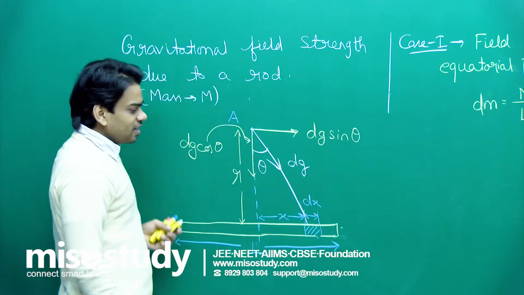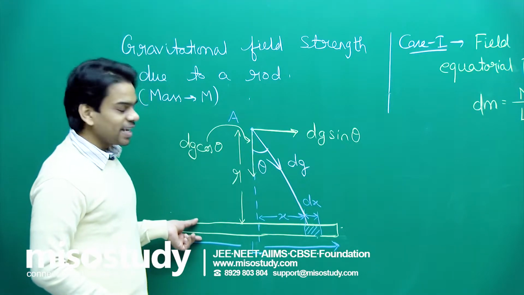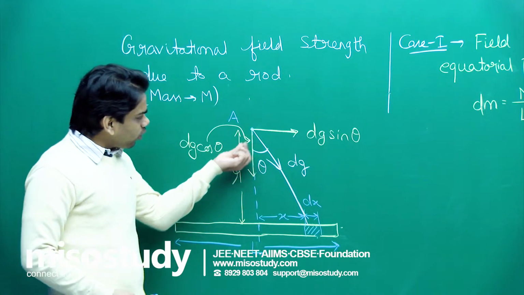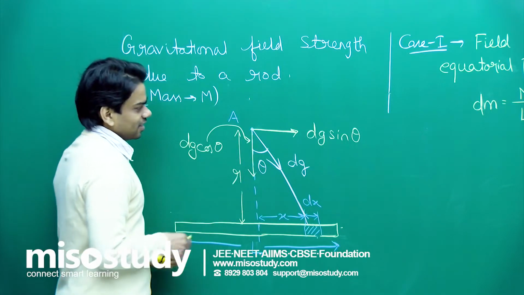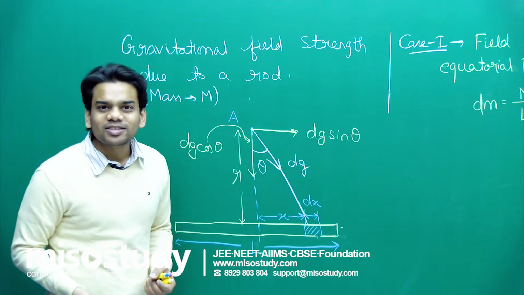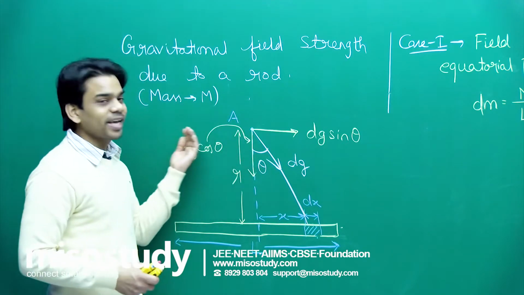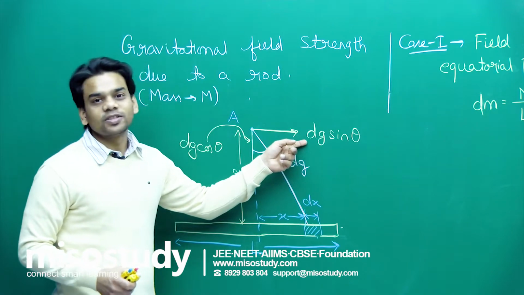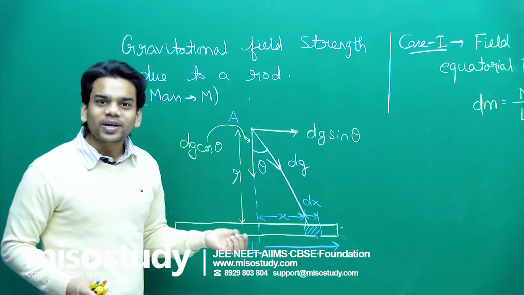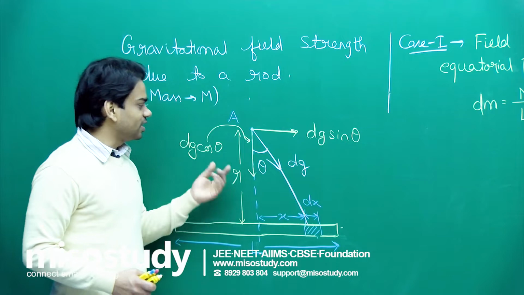Now you see here, can you also take a similar segment at a distance x in the left hand part? We can take another segment. Again, its gravitational field strength will lie along this line. It will also have two components, dg cos theta and dg sin theta, but dg sin theta will be lying at the left end and that will cancel out this effect. So we are seeing that the horizontal component is cancelled out and the only component we are left with is the vertical component, dg cos theta, that you can see here.